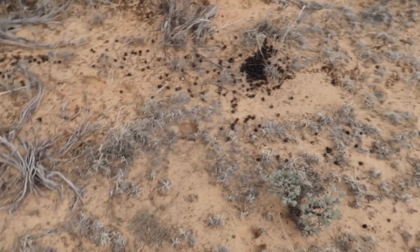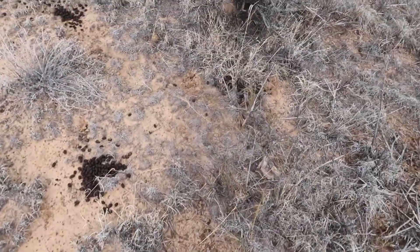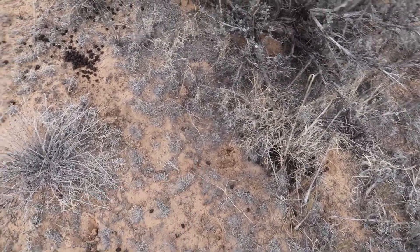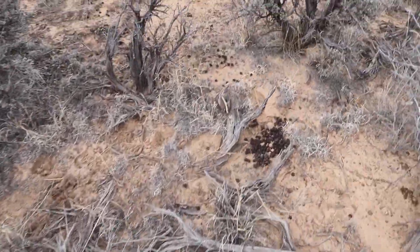What's up guys, welcome back to another shed hunting video. I'm back out here looking for elk sheds — a new day, a new spot, a new opportunity. So far so good, we're seeing a lot of elk sign. Check this out, there has been a lot of elk through here, definitely been living here. There's some pretty fresh tracks, a lot of droppings, and a lot of good feed surprisingly.